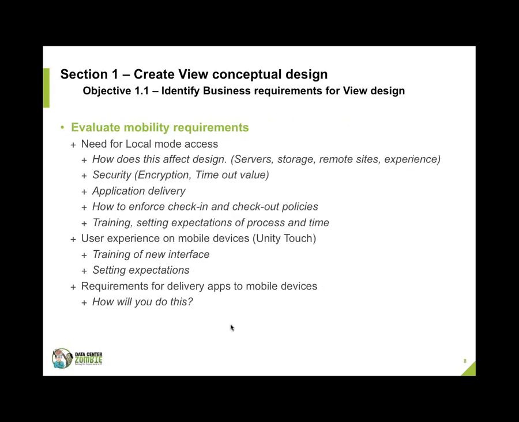Next up would be mobility requirements. So back to local mode. Do we have a real need for local mode access? Local mode access allows me, depending on the type of pool and how I set it up, to give users the ability to actually check out their desktop. So they have a version of the View client that's local mode supported, which to me basically has a stripped down version of VMware Workstation in it. It actually downloads my virtual machine onto my endpoint, and then I'm allowed to run it locally on my laptop.